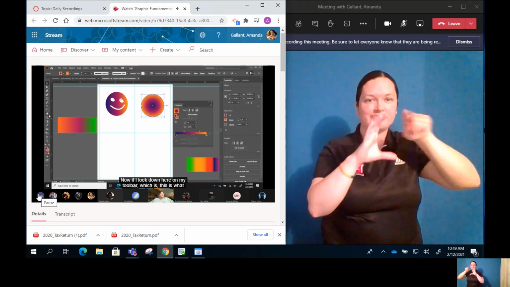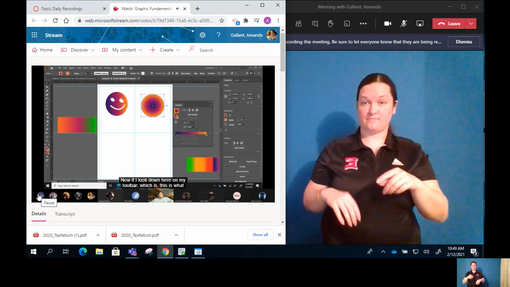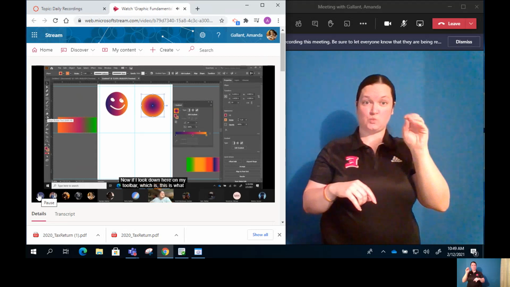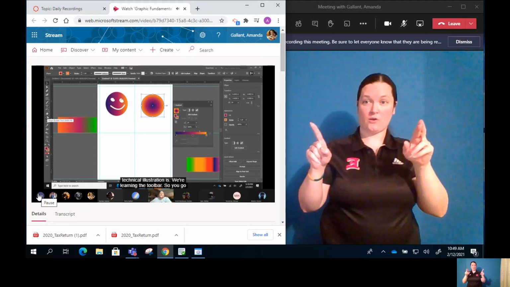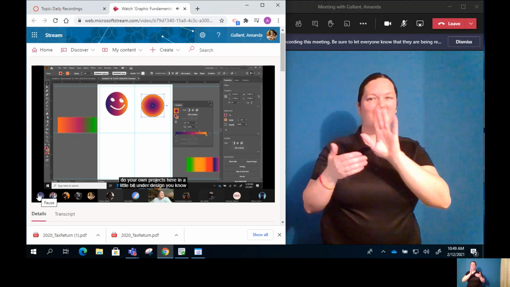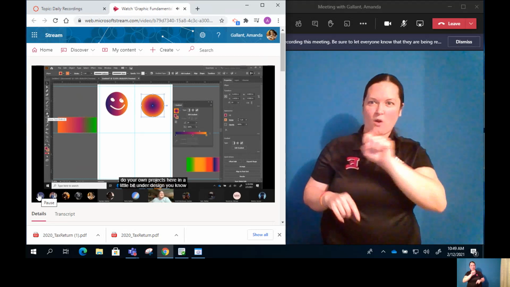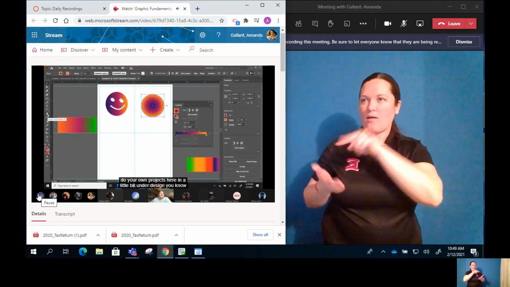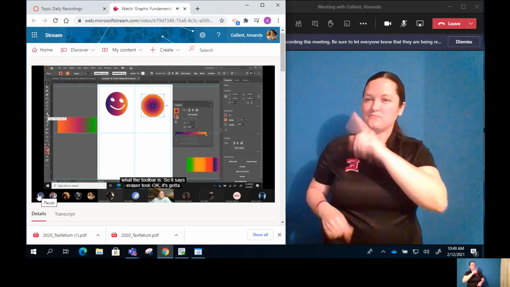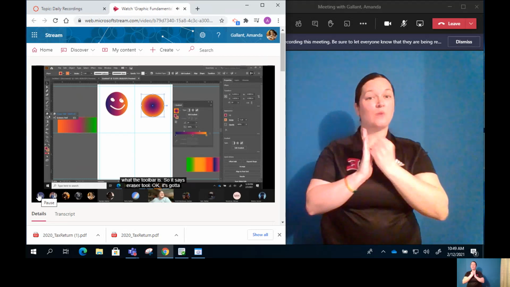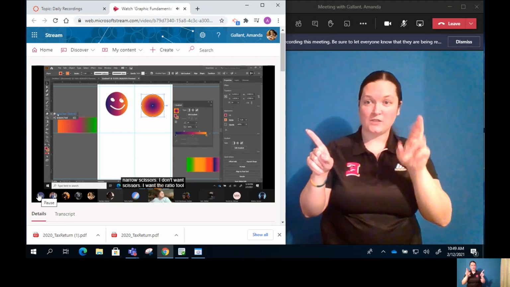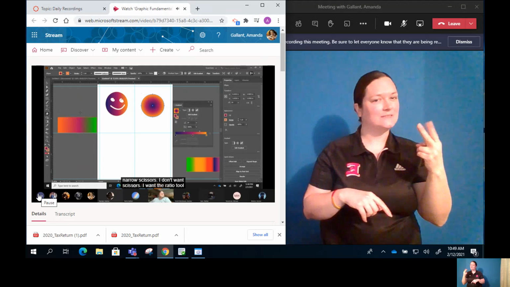Now, if I look down here on my toolbar, this is what technical illustration is, we're learning the toolbox. So you go do your own projects here in a little bit under design, you know what the toolbar is. So it says eraser tool. Okay, it's got an arrow, scissors. I don't want scissors, I want the eraser tool.